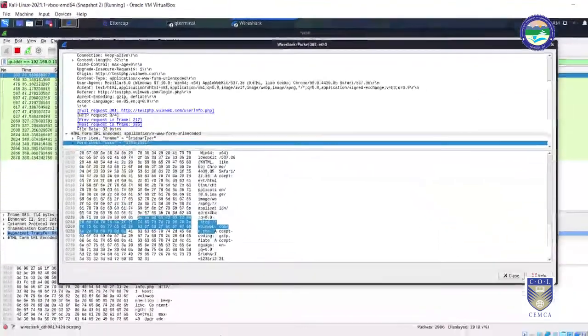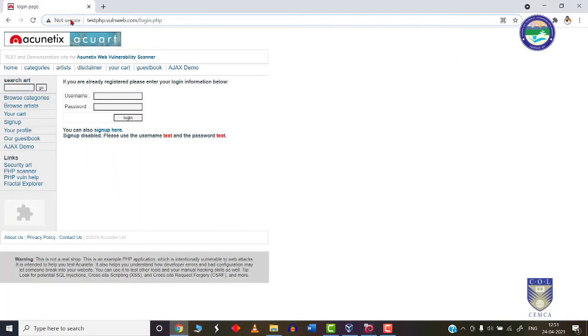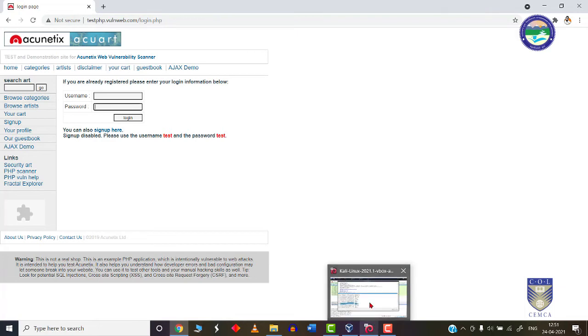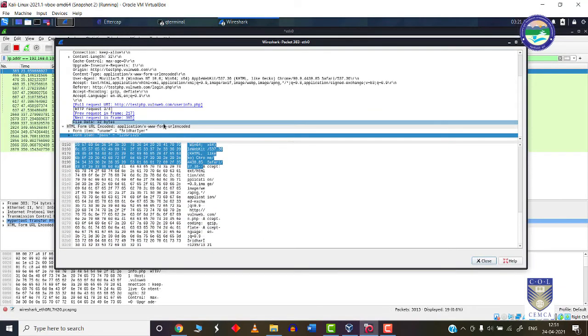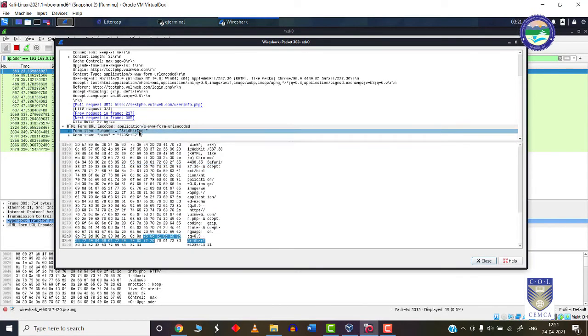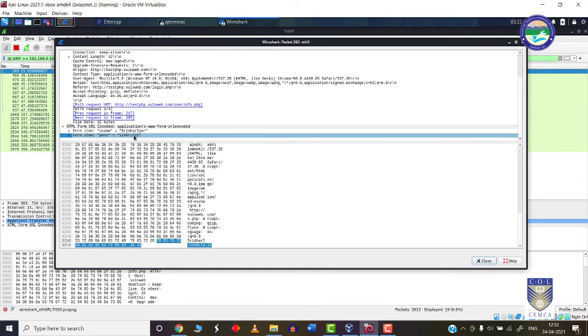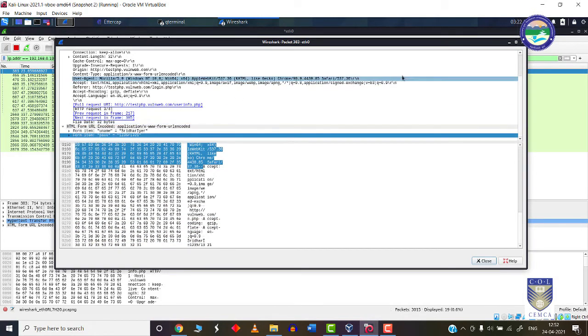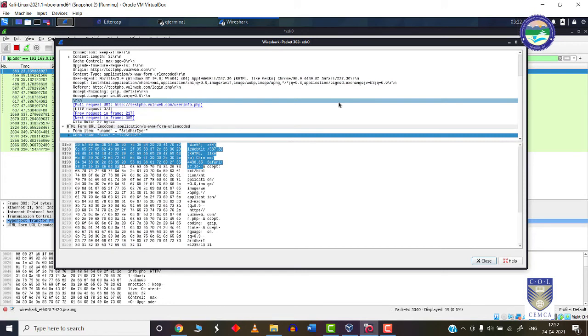Why is this happening? Because as you know, this website is not secured, so it is not using HTTPS. It is simply using HTTP, and whatever data I send using this website, although it looks hidden, that data is sent in clear text. And that is why I am able to sniff all those packets very easily. I can read the user IDs and I can even read the password being sent in clear text. Isn't it cool?